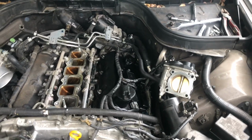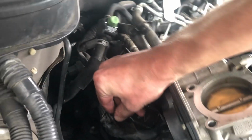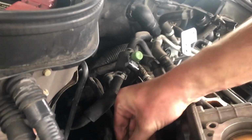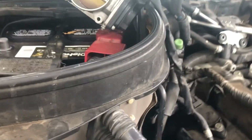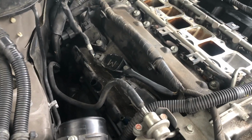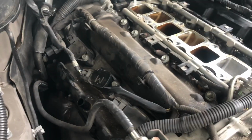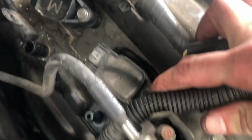So looks like this side is done. Off to this one. I don't even know where to start first. I guess right there with this line connector. Hopefully you'll be able to move it away like this. Less things to worry about. And we're gonna move this connector and this one to get it out of the way and then disconnect all ignition coils. A little bit more room. Now we're gonna remove 10mm bolts on all three ignition coils and remove the ignition coils.